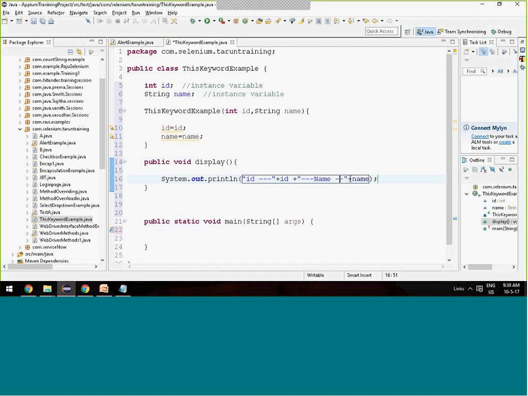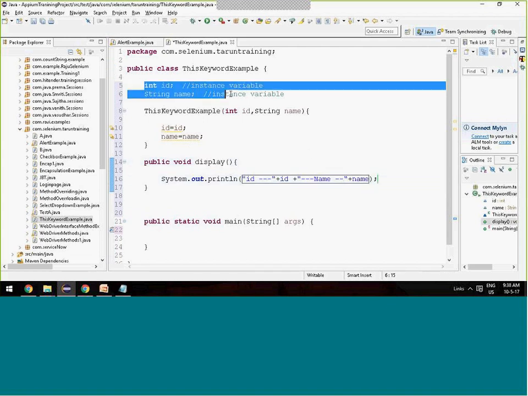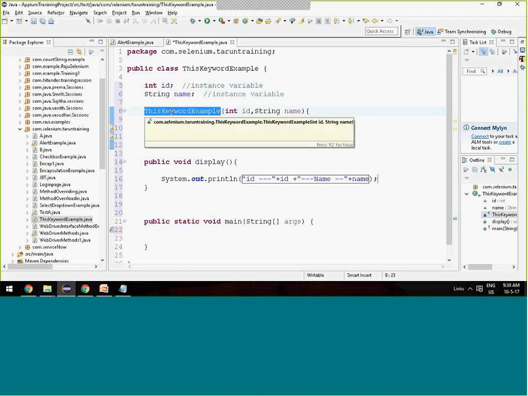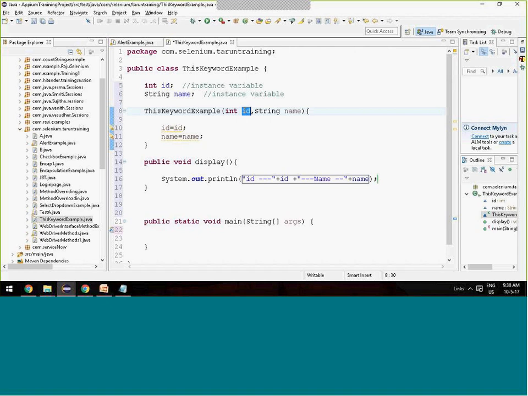So, what is the meaning of this, what am I doing? Here, the display method is printing id and name of the instance variables. And I've made a constructor which has an id and name.